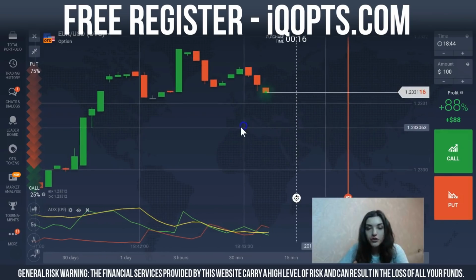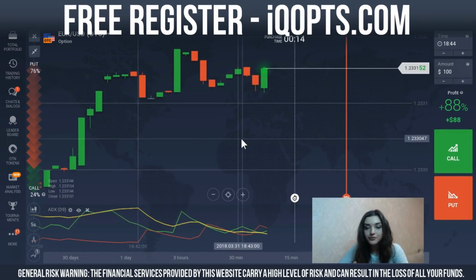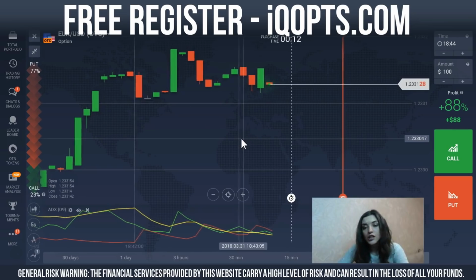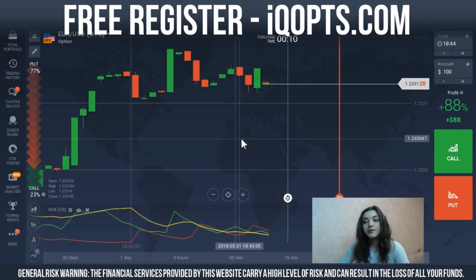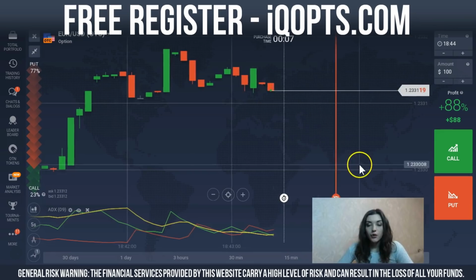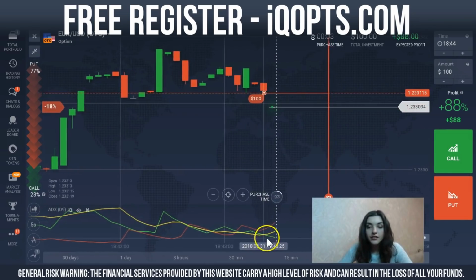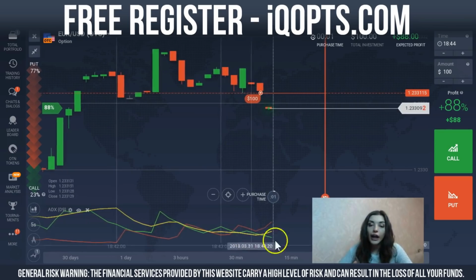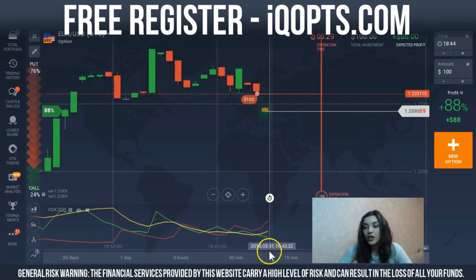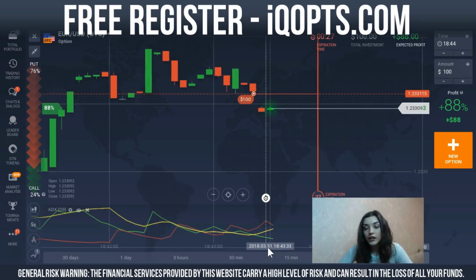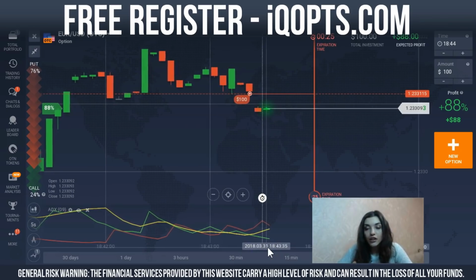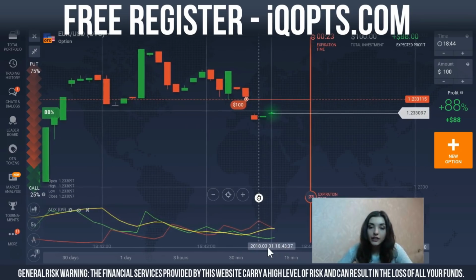So, new option, the same. You have to follow only these two steps, and everything will bring you good results. And right now here we have the intersection also, and the direction of the green line is falling down and the yellow line is growing up.